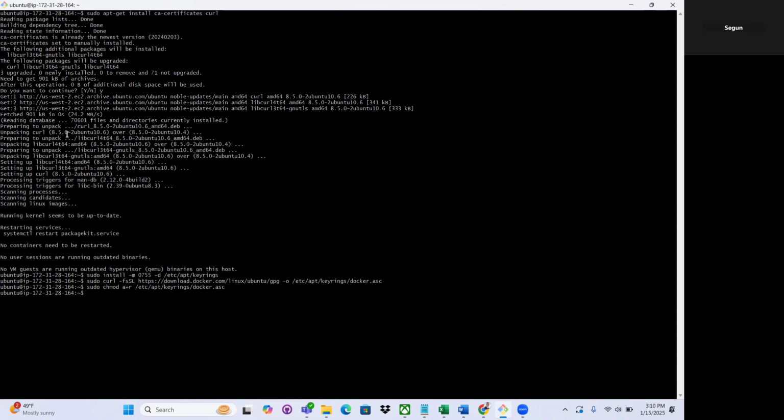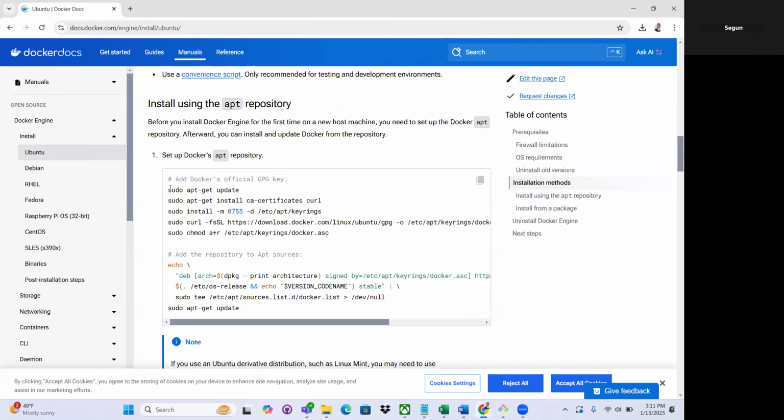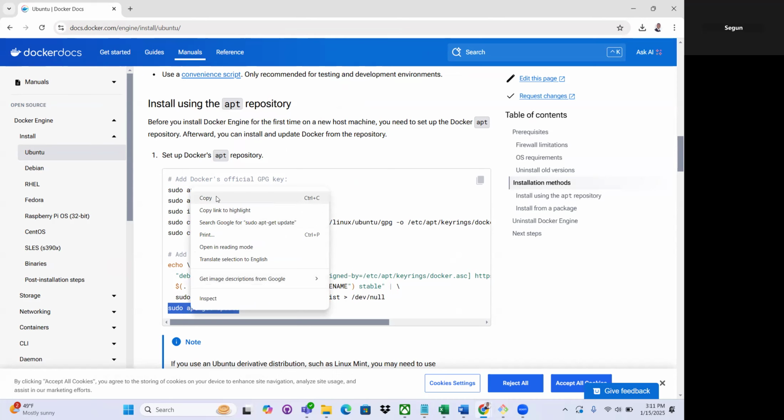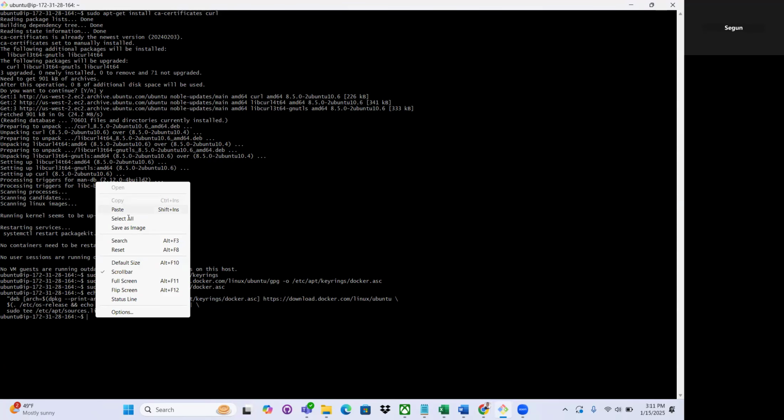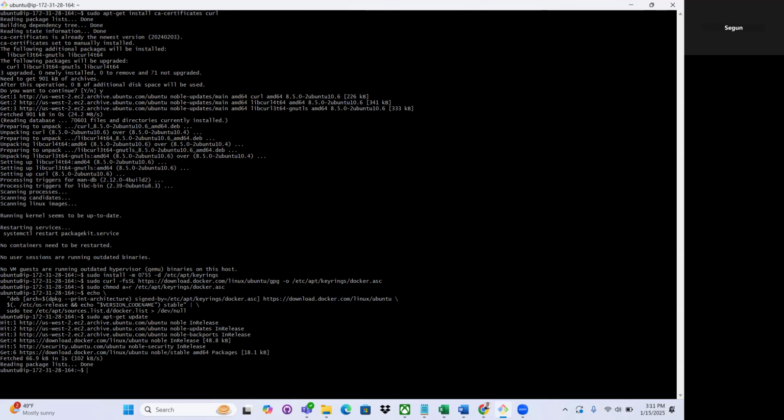and then the next one, which is the echo command, copy, paste, enter. Okay, and then this is it now, right? So I've run all these commands to this point, then I'm here now. Copy this, and then I'll paste it, enter. So, okay, now I've run all these commands, right?